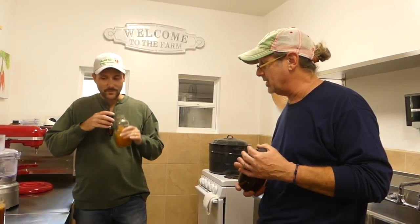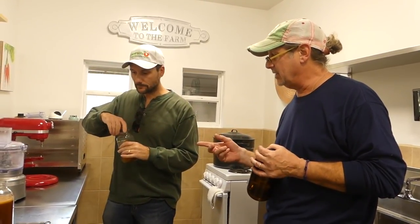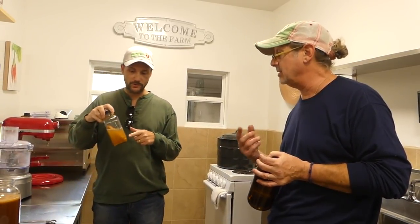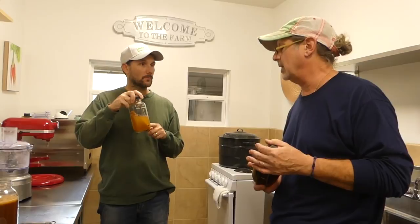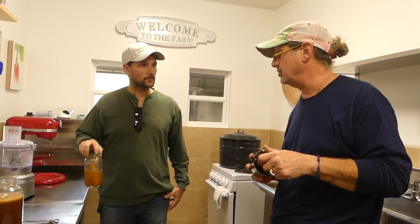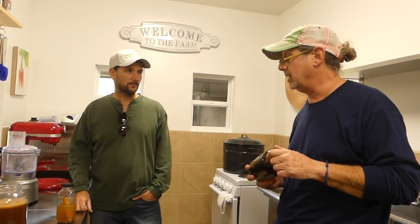This kombucha was started with just pineapple and ginger — no fruit juice, just fresh ginger. In my opinion, fresh-cut ginger doesn't do a whole lot when added directly. But I put it in there anyway because I know it's doing some good. Let me show you something while the camera is rolling — tell me what you think I should do. This wasn't bought for this purpose, but I have this grated ginger product.